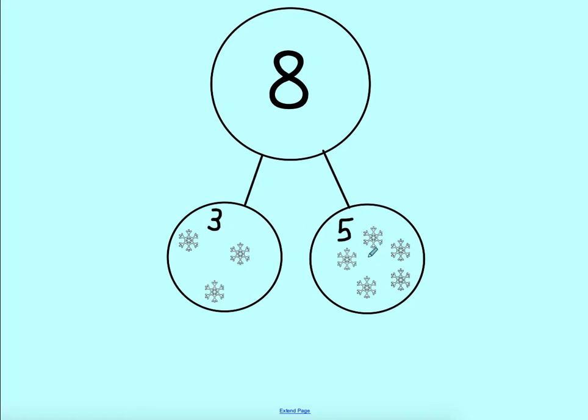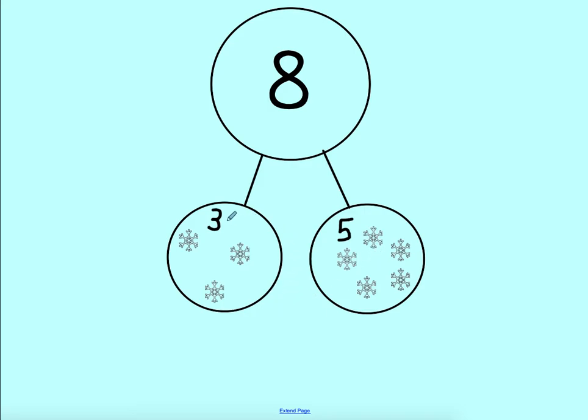Now, what if we wanted to put these parts together? What kind of equation would we need to write to put them together? That kind of equation is called addition. Can you say addition? So addition is when we put parts together so that we have the whole thing together.